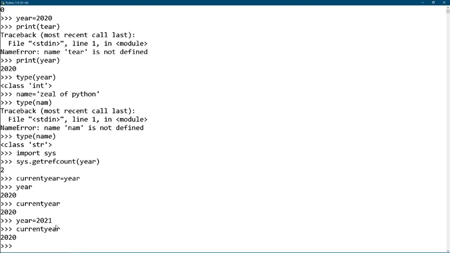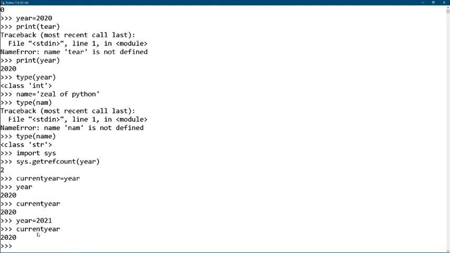A new object with value 2021 has been created in another memory location, and year now points towards 2021. But current year still points to 2020. This is the case with immutable objects.